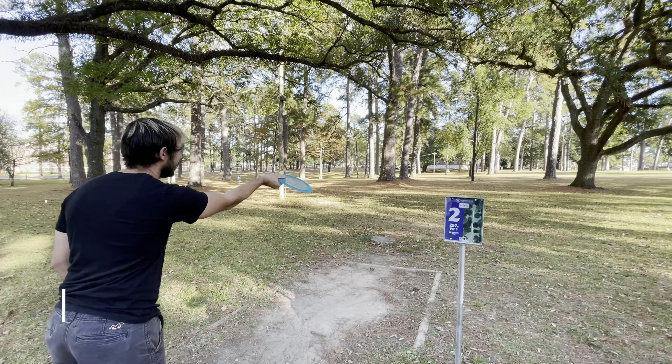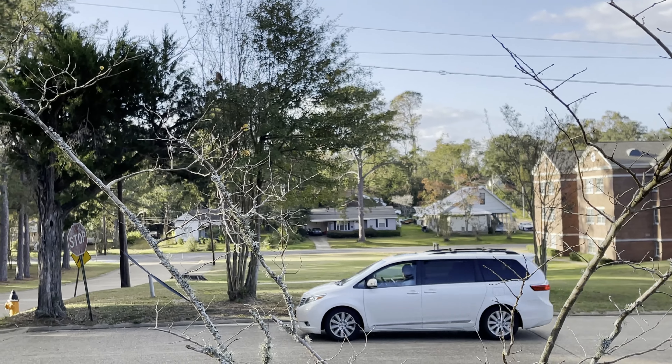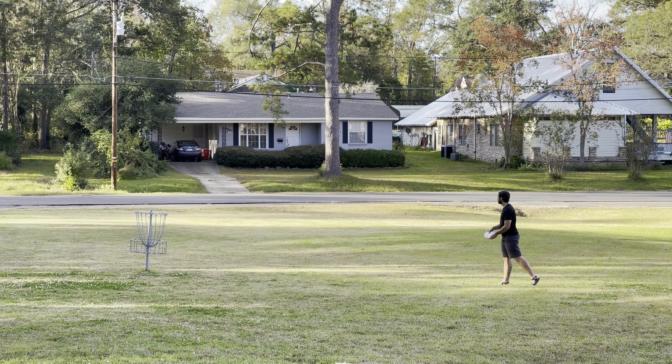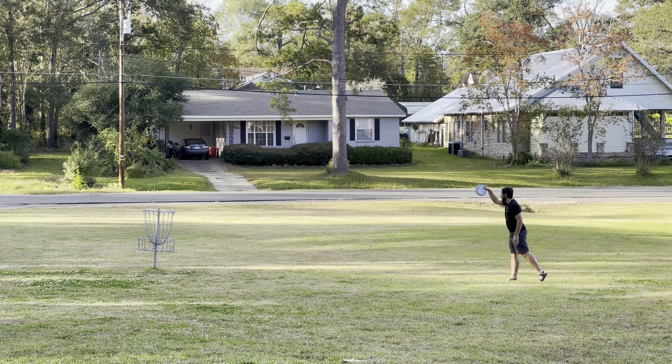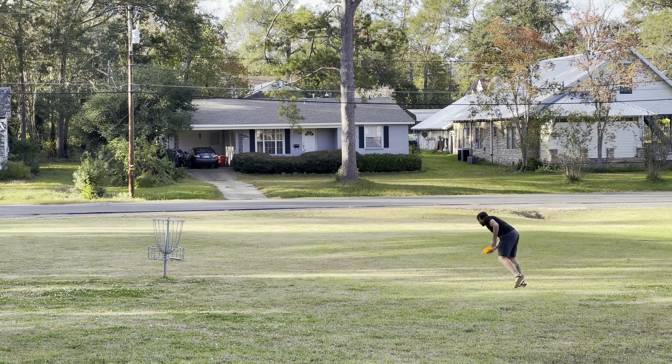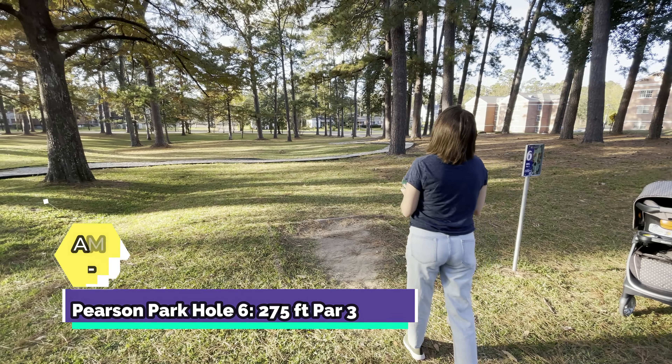Going for the big hyzer on hole five, I really like going this route, and boom — completely shank it. A big mistake right there, but that's okay. I decided to do a re-tee; I'm throwing off the tee for three on this one. I'm able to really pure the drive and get it within putting distance. My wife stayed halfway up the hill to get the shot, and I was able to bang it and get the four.